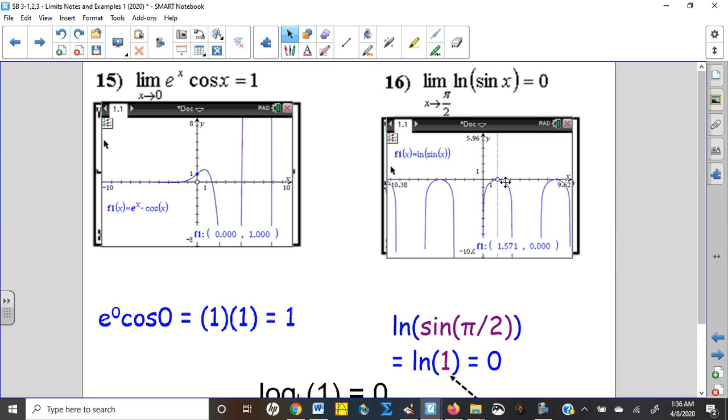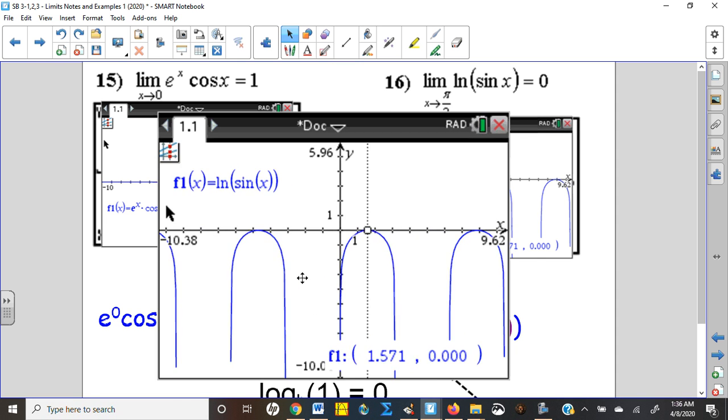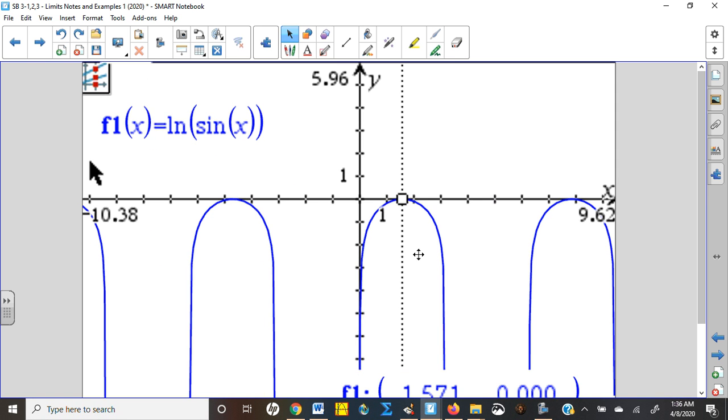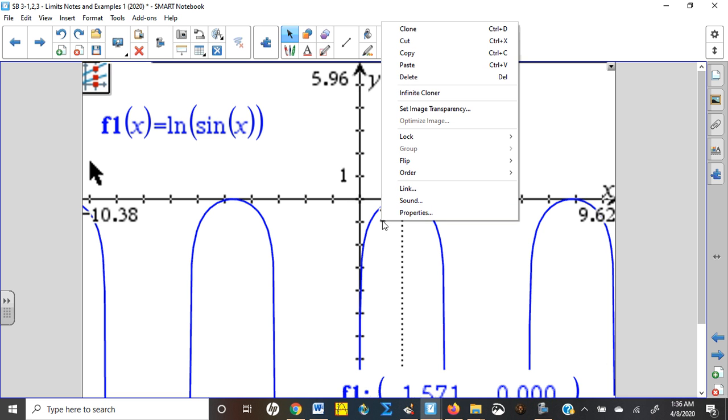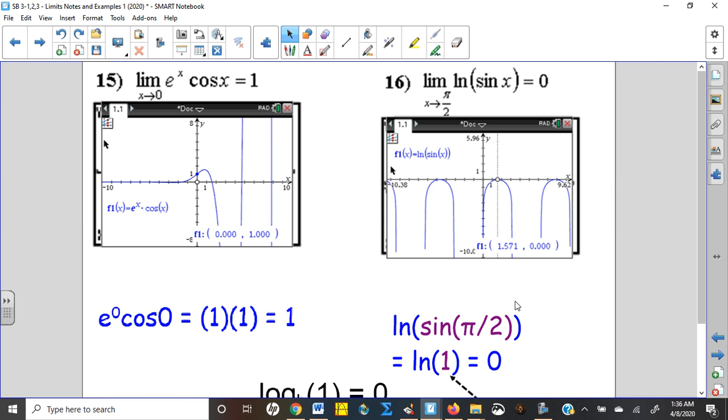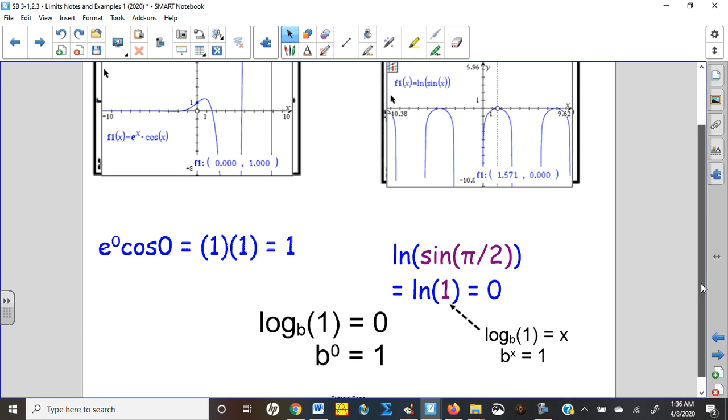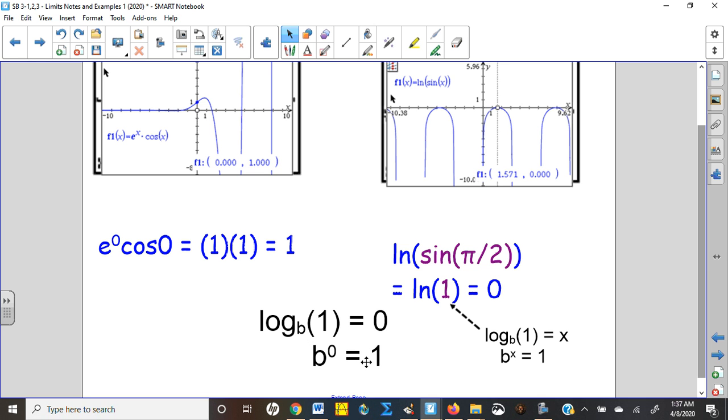And then the last one is the natural log of the sine. So this is a really interesting function. As I approach pi over 2, half of 3.14 is about 1.57, so a little more than 1.5 here. It looks like the height is 0. Now, what would confirm that algebraically is remembering that the sine of pi over 2 is 1, so that's a table value there. And then the log of any base, including the natural log of 1, is 0. Remember, that's because anything that's raised to the 0 power is equal to 1, right? We remember that. So that's where that rule comes from.